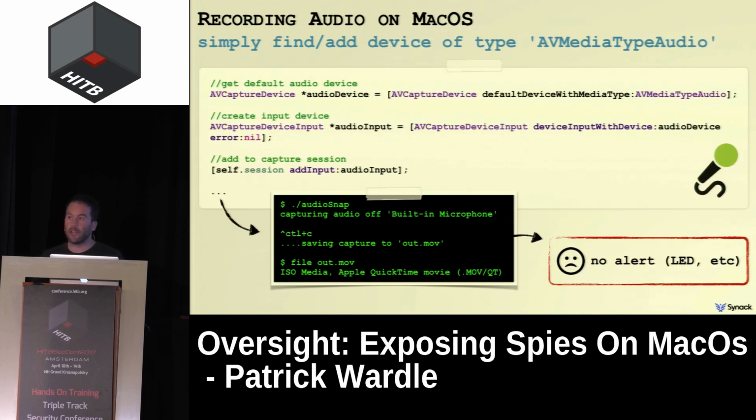Now, if you want to capture audio as well, turns out this is really easy. Again, you use AV Foundation. We first find the default built-in microphone using the same default device with media type API, and this time we pass it AV media type audio. And then once we have reference to that, we just add it to our capture session.